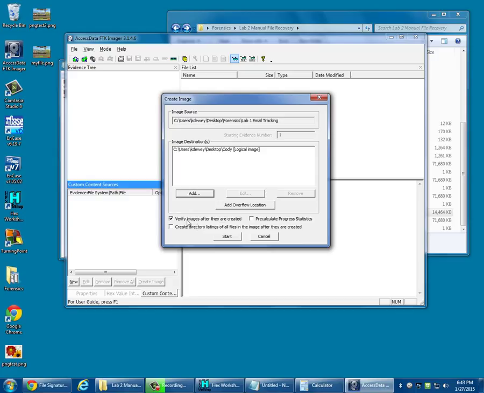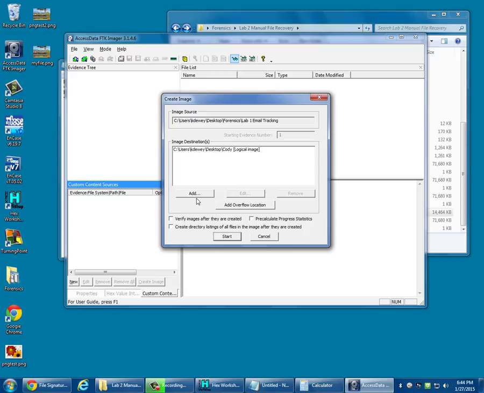Now, this whole verify afterwards means it does it, then it does it again to make sure it actually did it correctly, which is a good thing. But we don't care because I just want to do this. Now, you'll notice under this destination, I can click add again. It can actually make multiple copies at the same time, because you never want just one. Maybe you want to store one locally to work with it and store another one on an external NAS somewhere for safekeeping. So you can add multiple. You can even add different types. You can add an E01, you can add a RAW, you can add a DD, there are different types. And what that means is a DD is a disk image, a bit copy.